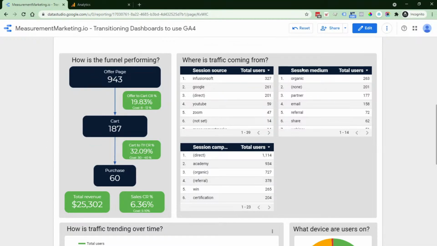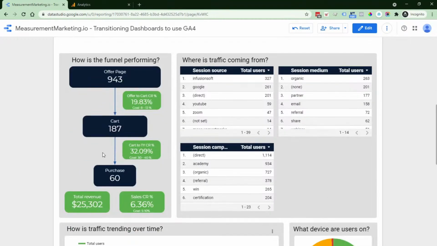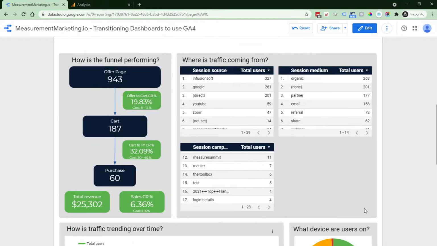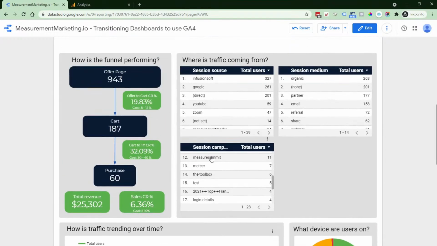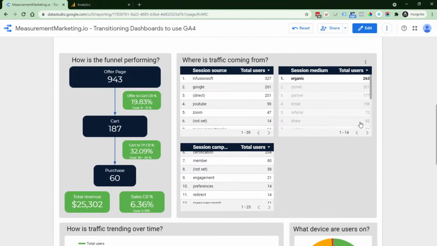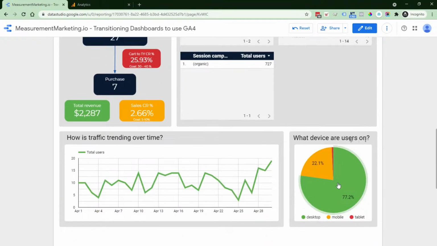Just a few months ago, Source, Medium, and Campaign weren't able to be pulled in. So about every month, there's a big batch of dimensions or metrics that we're able to use in Data Studio from Google Analytics 4, and so I feel like all these little things like being able to use the filters will definitely work. However, we're definitely able to use these table filters and filtering by the different traffic sources.